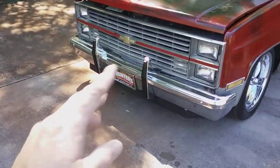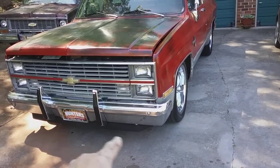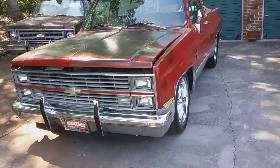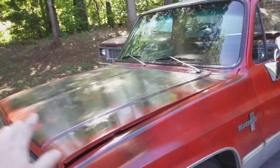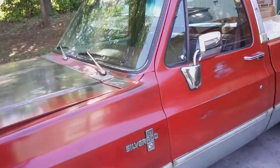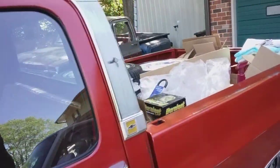Since I got the truck, I lowered it, put these bumper guards on, and put a new air deflector dam on it — the old one had been scraped, dinged, and cracked. I also put Penetrol on it and it needs another coat because I've got a few streaks I'd like to fix. I did that last fall and it was just a real quick job — wasn't really doing my best work.